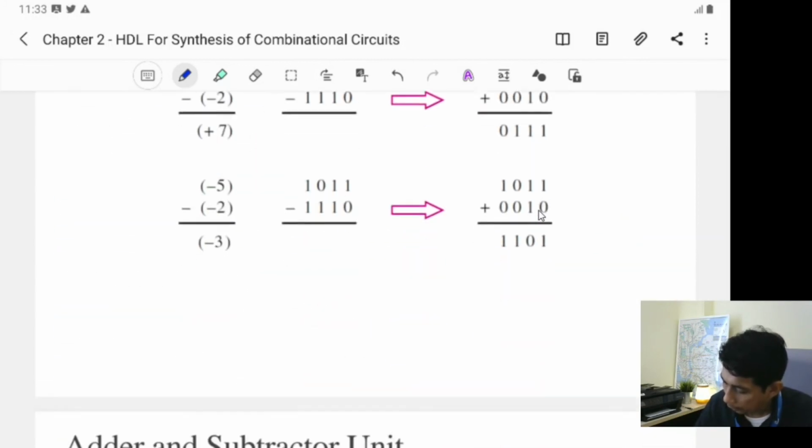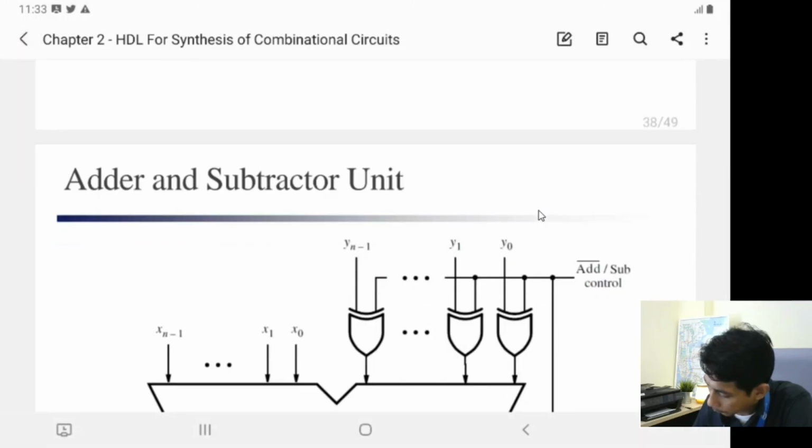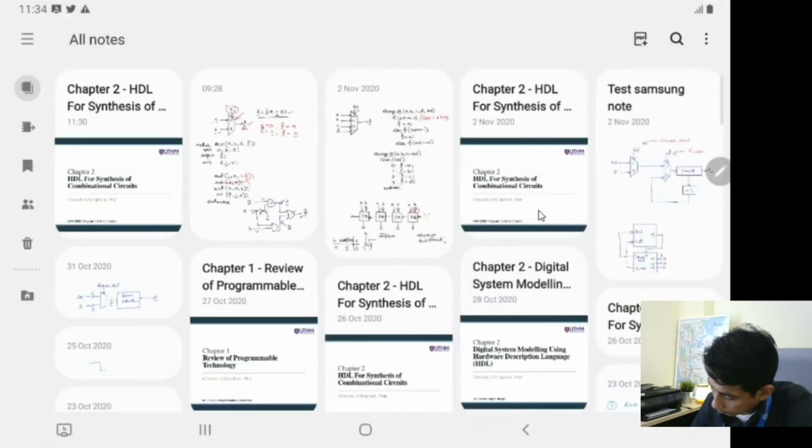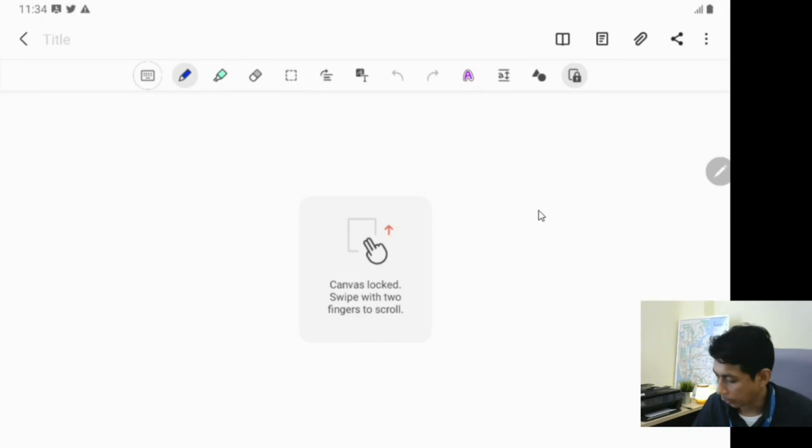Now, how to design the subtractor. We know the idea already, so now how to implement it in hardware.